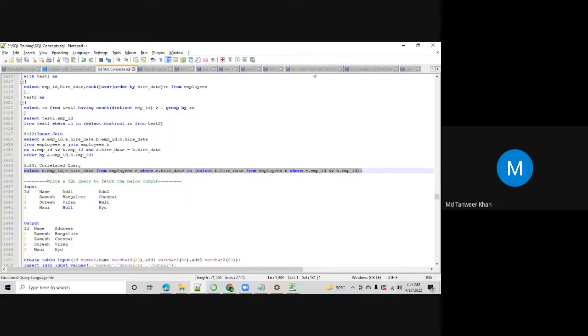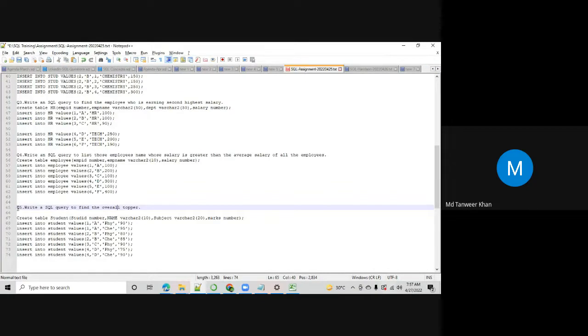I think this was an assignment, and this is question number 5. Similarly, please work on all other questions and don't do it as a formality. Enjoy the question. Suppose you're working on question number 4, try to solve this using inner query and try to solve this using CT expression and some other ways. Okay, so we'll get a better understanding of these SQL concepts.